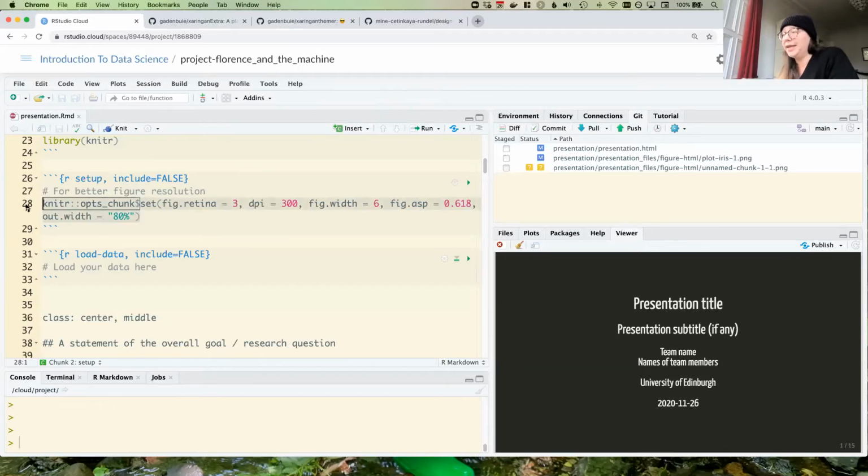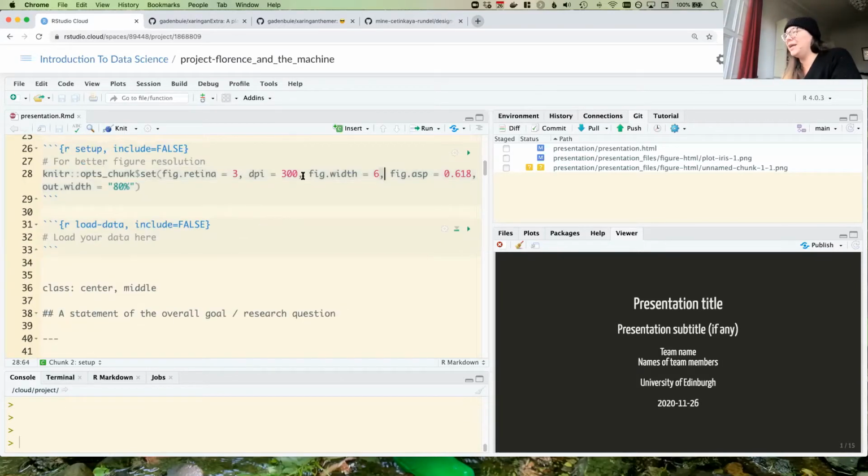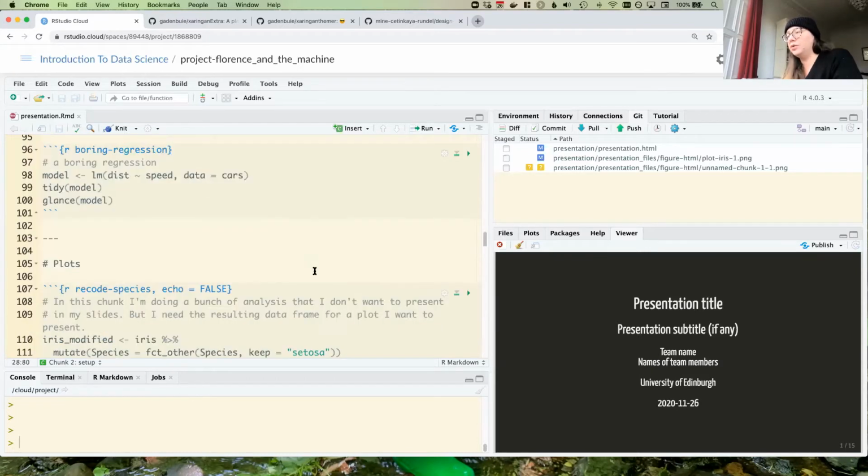You can change any of the values here, and that will change the sizing of all of your figures for your entire document. But alternatively, sometimes you might have certain figures that you want wider or taller. You can obviously add any one of these options to any other code chunk as well.